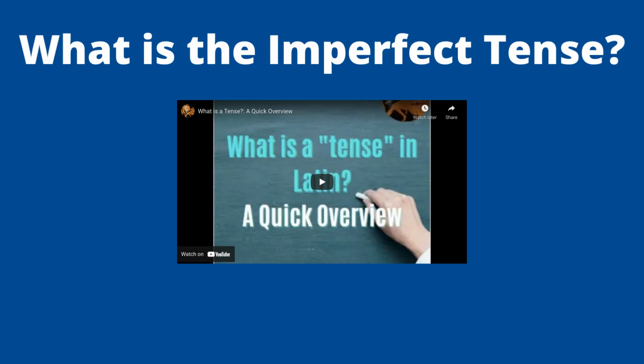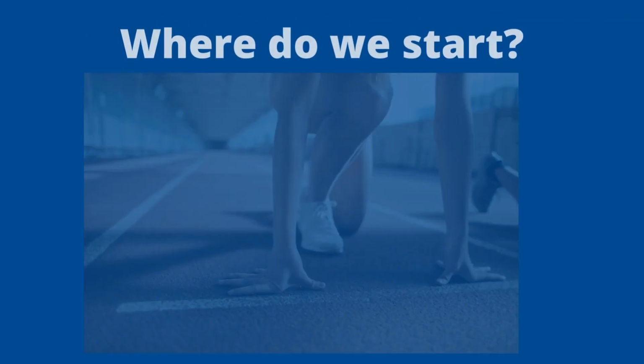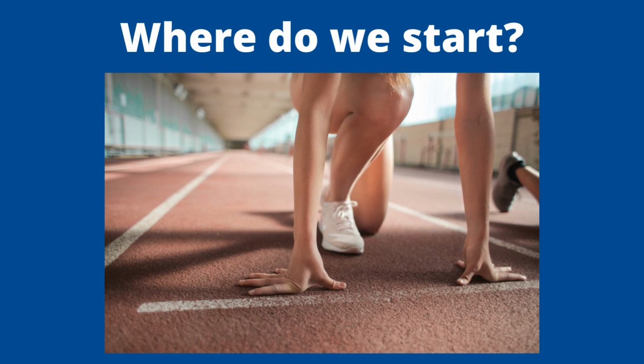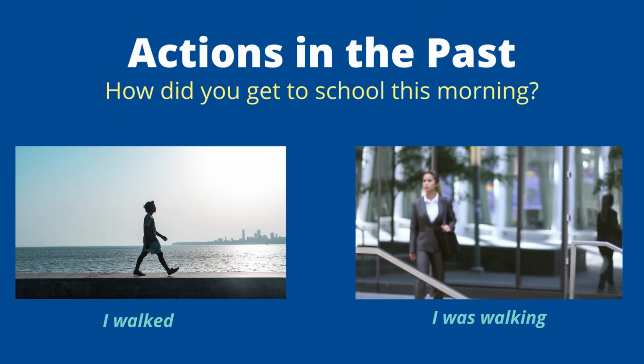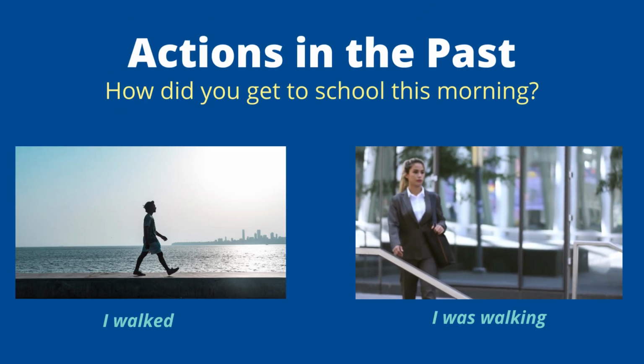Okay, so I'd encourage you, if you want to get an overview of what a tense is, go back, click this video that I have here, or feel free to go back and watch it. It'll give you an idea of just in general what a tense is, and it'll also talk about the imperfect tense, explaining what it is and kind of how it works in English. But what we want to do in this video is understand, where do we start, right? Where do we start in Latin? How do we conjugate these verbs, right? So a little bit different. We do want to understand the English, but we really want to get at what do they look like in Latin. So to start, what we want to think about are actions in the past, okay?